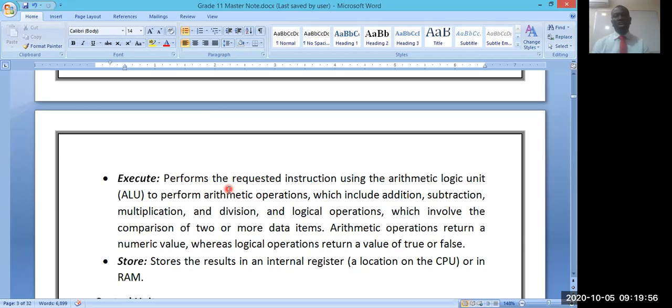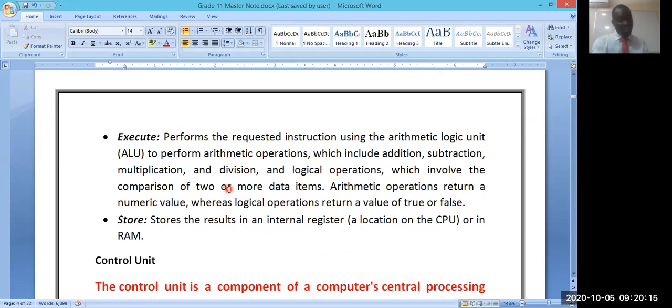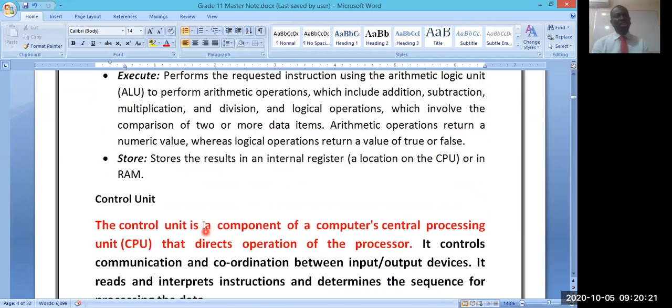Is it for turning on the camera? I give it to the camera. Is it for the printer to print something? I give it to the printer. So it actually does that. Like I said before, there's also strong communication with the operating system at this point. We'll talk about this when we get to the operating system topic. Now it executes. That's where the instruction that has been given to it is executed. Then, at the end of the day, it stores the result in an internal register, a location in the CPU. We saw that in the video as well. That's the section in the CPU that stores the log of the activities that have gone on.